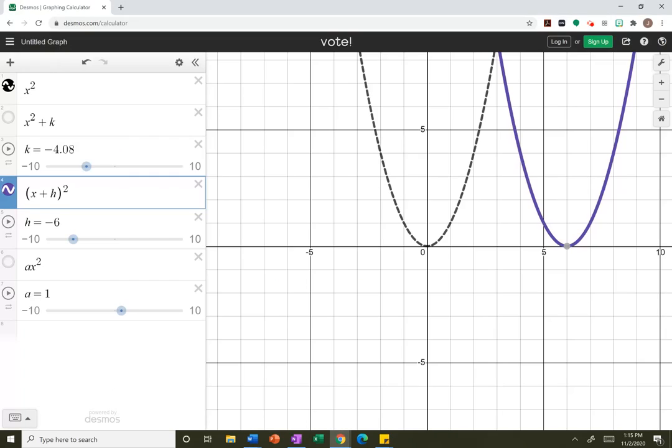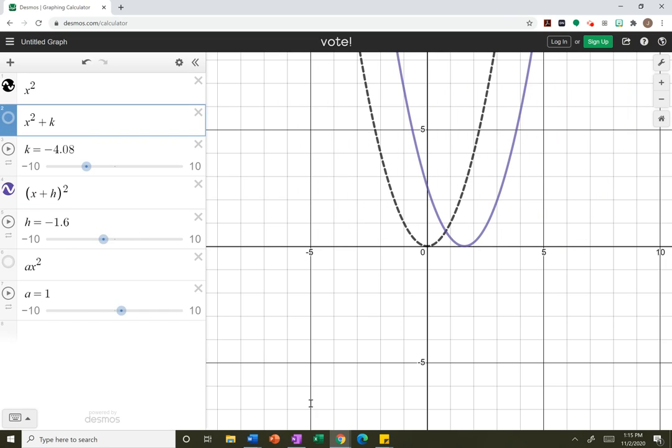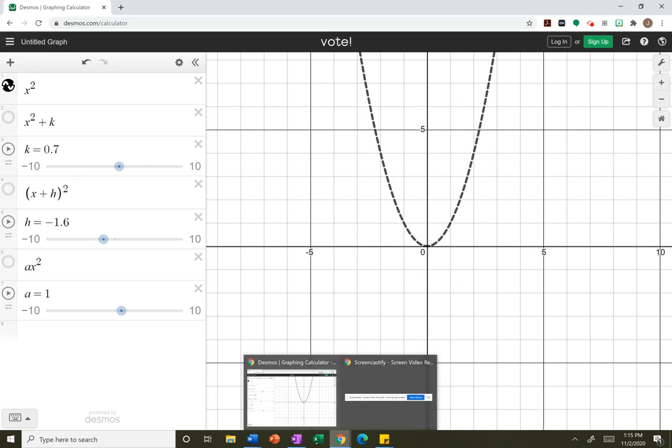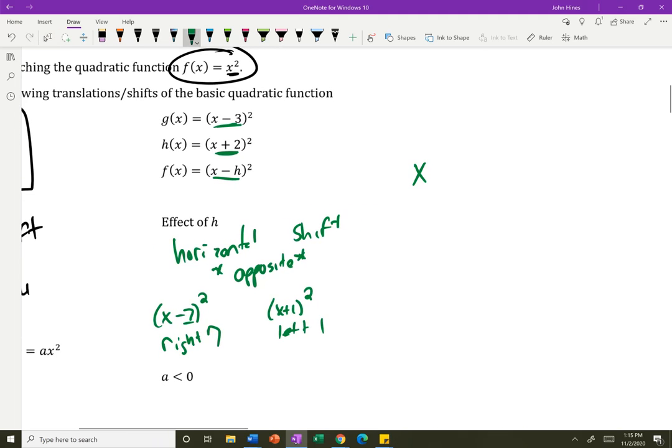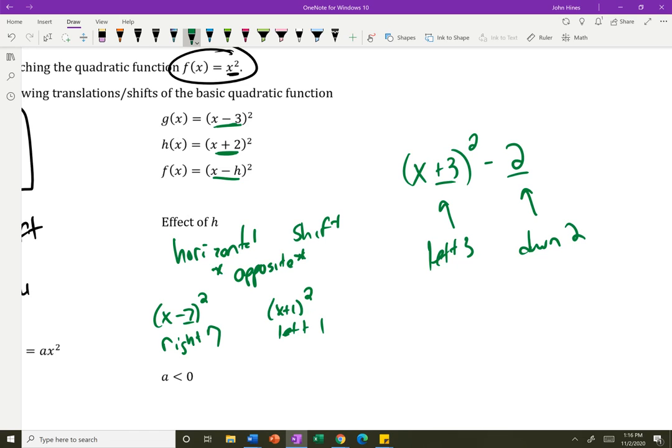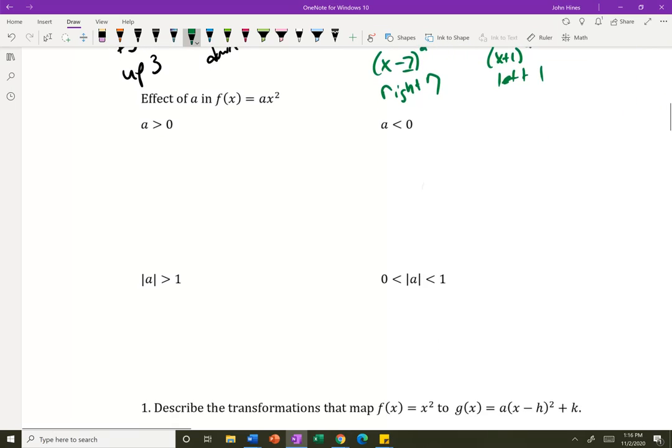And these two transformations work together here. So I can go left and right. I can also go up and down, and I can combine them together and move left and right and up and down. The key thing is, so let's just do a quick one here. X plus 3 squared minus 2. Looking at that, I can quickly say I'm going down 2. And left or right, careful here, that one's opposite. I'm going left 3 units. So I'm going left 3, down 2. I can look at that function and tell you immediately.